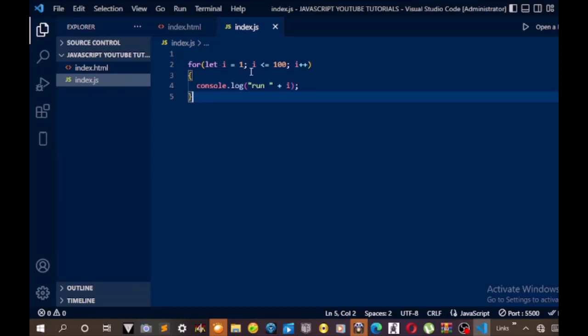So I is 1. Then we'll go here and ask if I is still less than or equal to 100. When I is 1, it's less than 100, so we'll execute this code, which is run I, and I is 1, so we will say run 1. Then we'll come here and add 1 to 1 because I is currently 1, and incrementing it will be 2. So I here has become 2, no more 1.